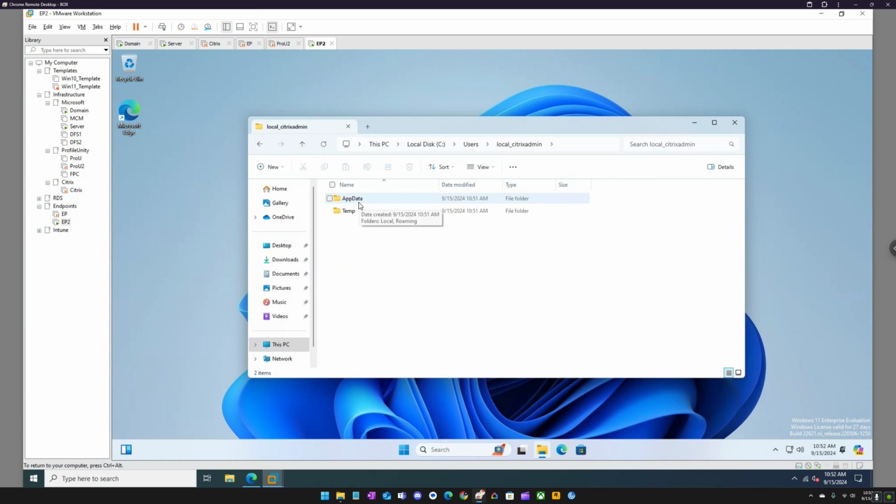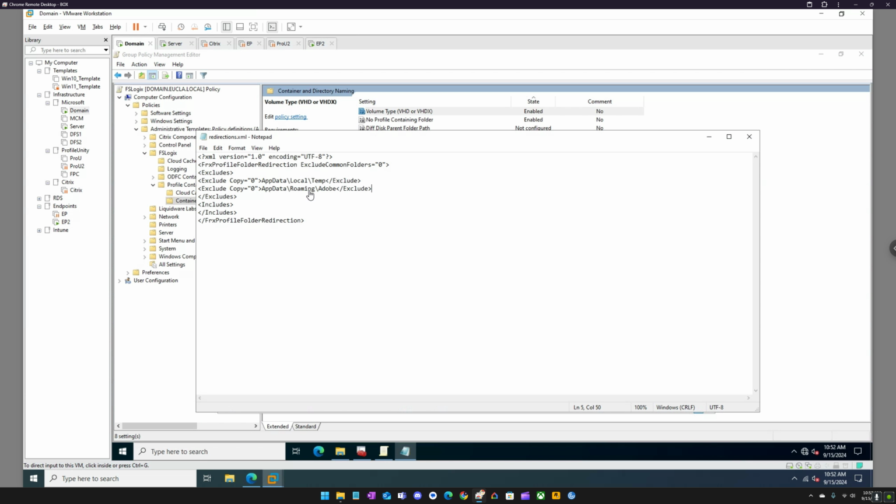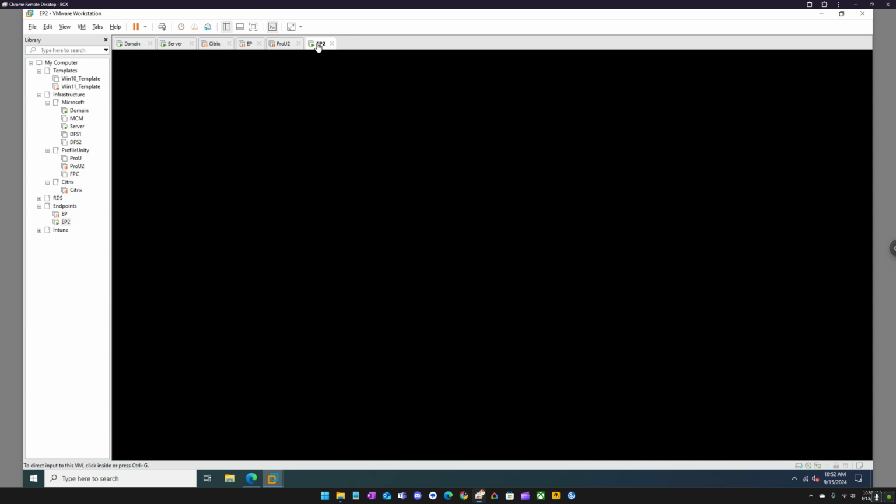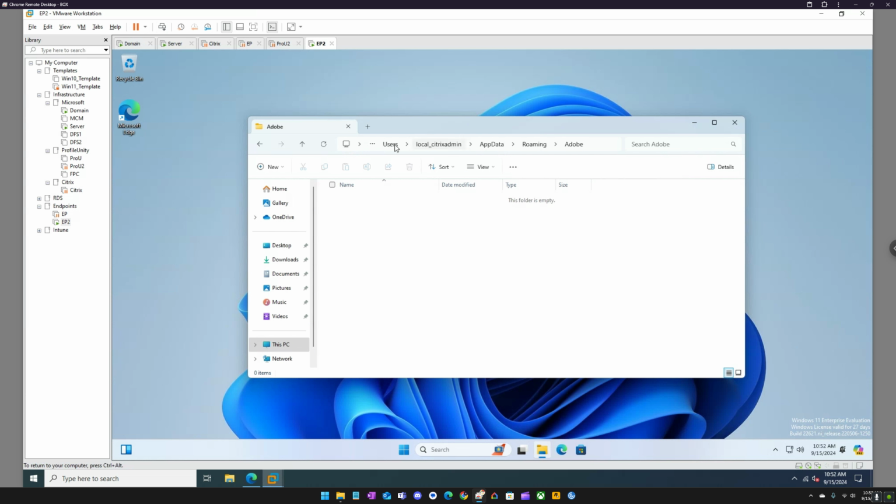So we should have two directories. We should have Adobe and local app data temp. And is that what we specified? Adobe, local temp. And let's go to our main profile. App data, local temp.